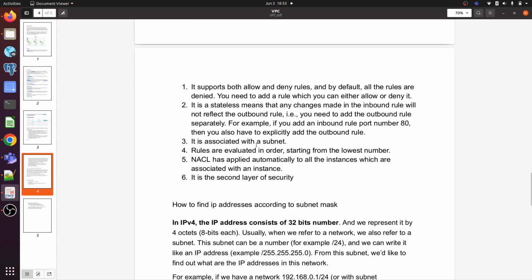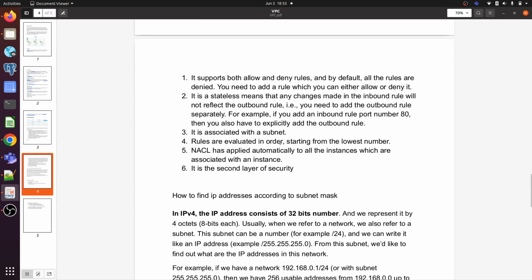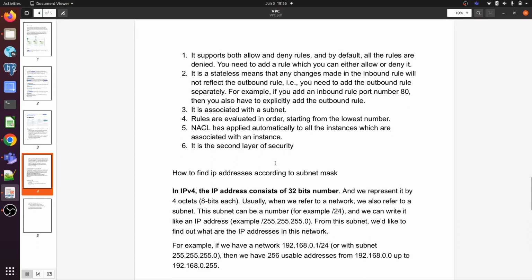It is associated with a subnet. Rules are evaluated in order starting from the lowest number. NACL is applied automatically to all the instances in the associated subnet. So it is the second layer of security.